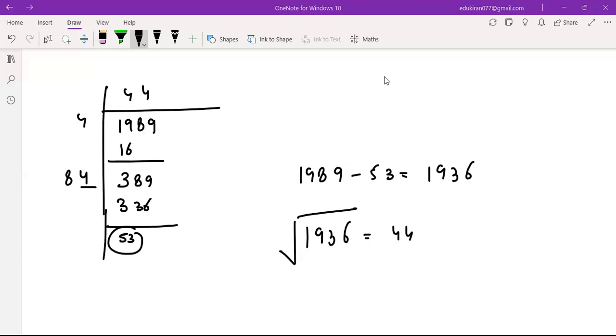So I hope I've made myself clear. So you people can note it down and everyone switch on the cameras, please. Okay. You can quickly note it down. Then the rest of the question you will do.